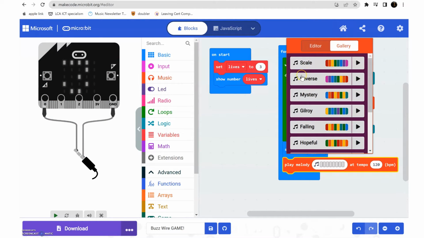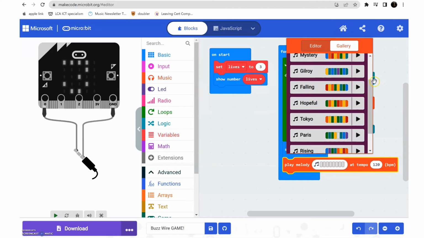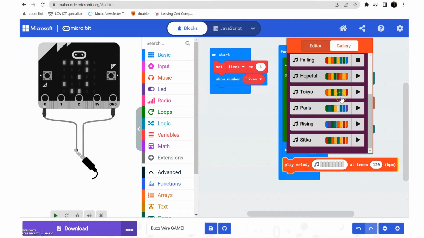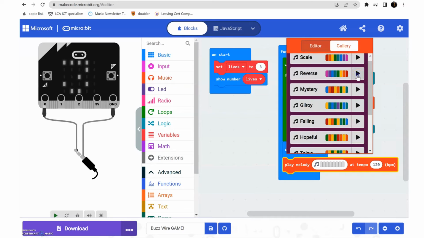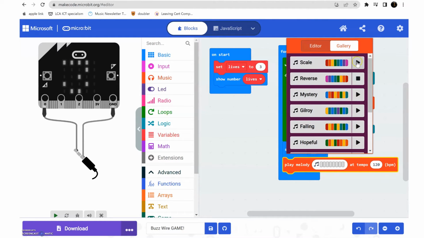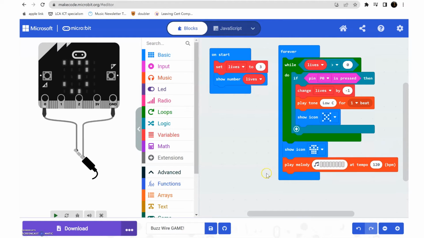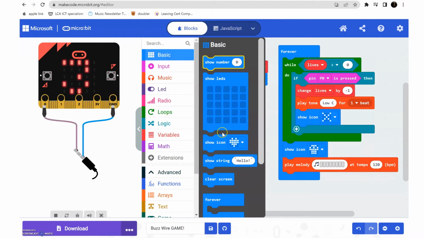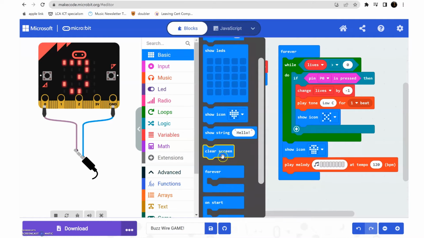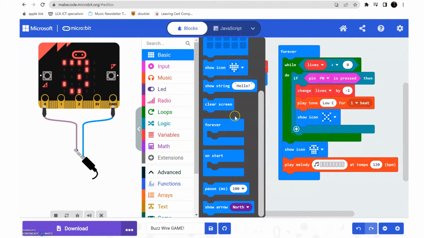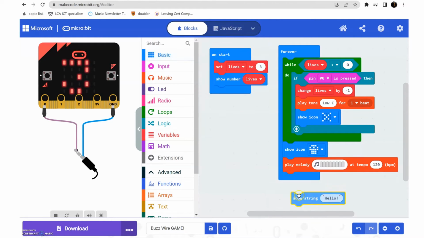I'm going to use the gallery and you can decide, so pick whichever melody you want and then show the string game over.